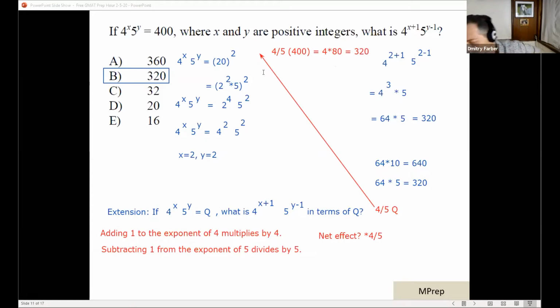One thing that can get you on these, say, in data sufficiency, is you'll think, ooh, if I know this, I can find X. And if I know that, I can find Y. And it might turn out you don't need to know that, right? They ask you, what's 4 to the A times 5 to the B, and then they tell you A is 1 more than X and B is 1 less than Y, and you say, oh, it doesn't matter what X and Y were, I'll get the same answer every time. All right. Fun stuff.